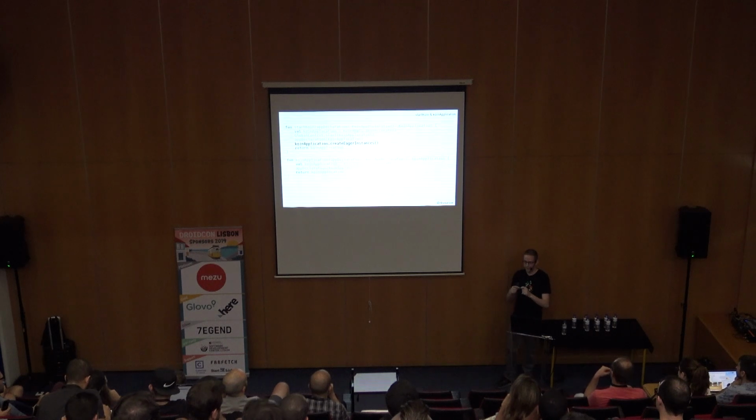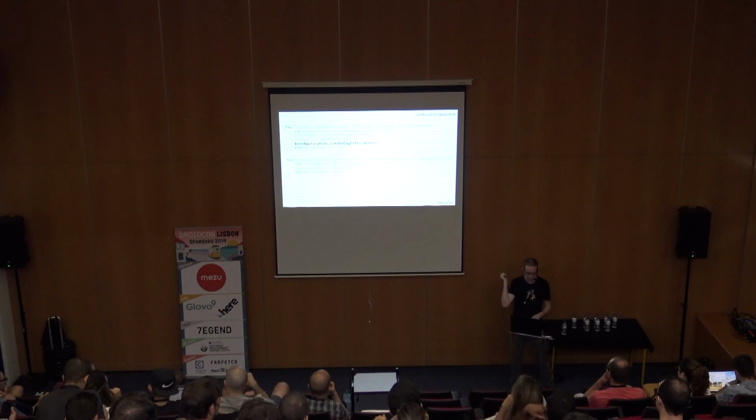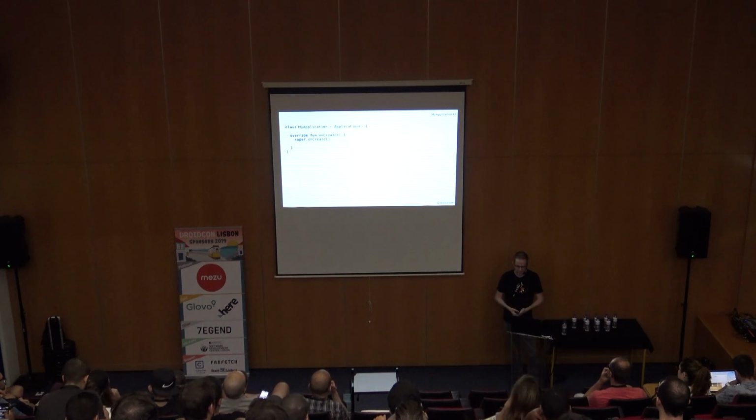Because if you have, again, multiple instances of Koin going on, you don't want to have multiple orchestrator God classes competing over the same resources with each other. So do this, and it just works. You don't have to think about it. So let's make some code. Here's my application. It's really good.